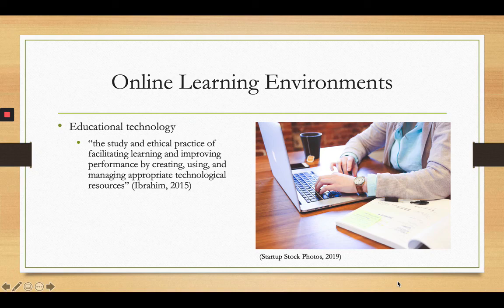Online learning typically involves the use of educational technology. Ibrahim defined educational technology as a practice that facilitates learning and improves performance. There's that word performance again. Here I emphasize the word performance as we are investigating human performance. Ultimately, educational technology helps students apply the knowledge and skills gained in a demonstration of their performance.